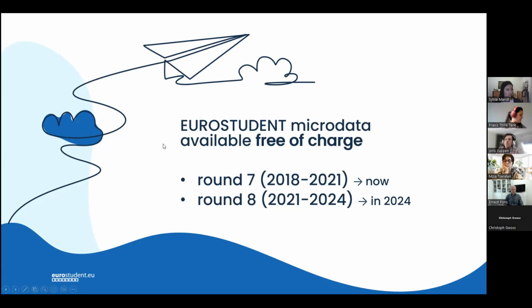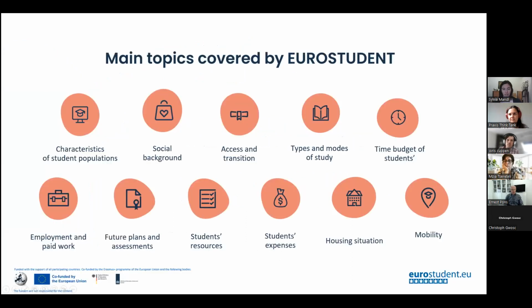For EUROSTUDENT, we have many topics covered. The data allows you to take a closer look at, for example, students' backgrounds, living and study conditions, international mobility, and students' budget, money-wise and time-wise. So you can really focus on one of these aspects and analyze it in more depth with the microdata.